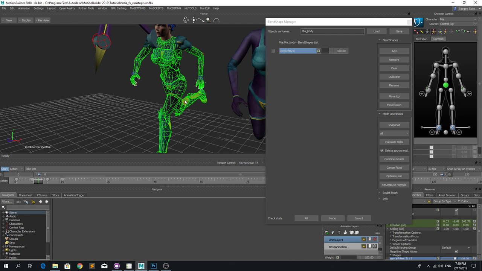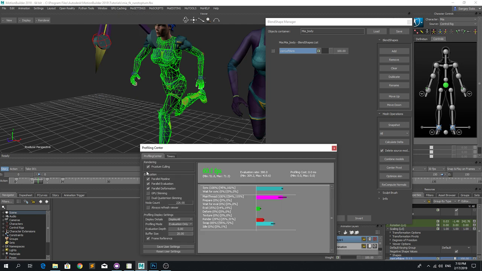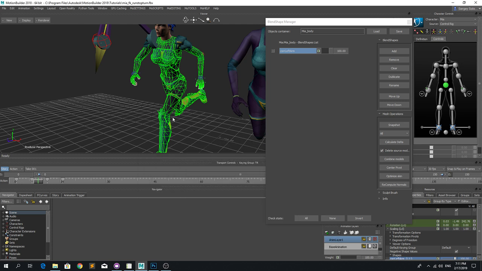It's better to have one big dense object which transforms through joints. And in this profiler center you have GPU skinning: if you have an NVIDIA card with CUDA support, you can get a big win computing blend shapes. This GPU skinning doesn't compute only skinning; internally it computes blend shapes as well. So MotionBuilder doesn't like too many small objects.